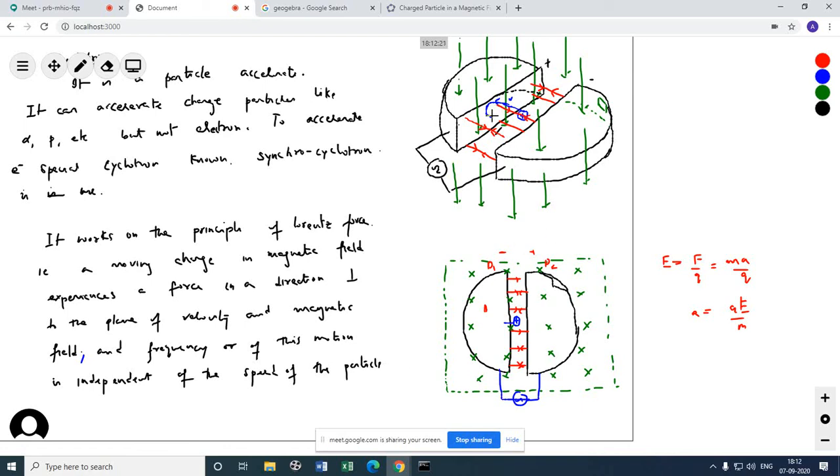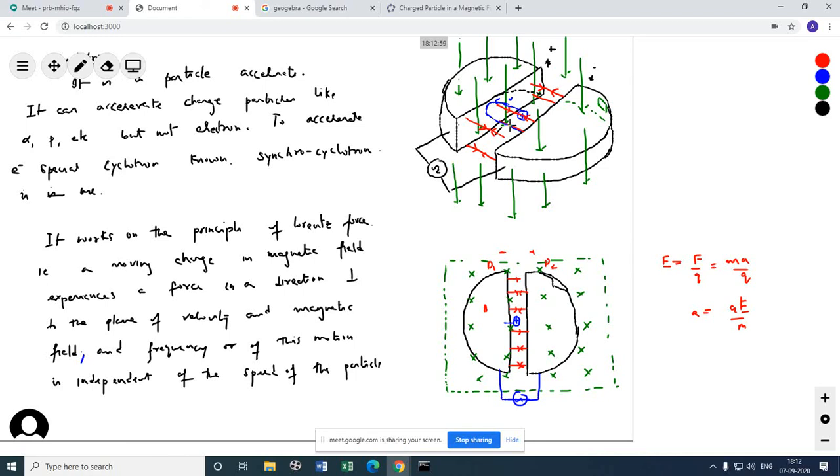So it enters there. Now come back. The charged particle enters the magnetic field. As it enters, it gets a circular trajectory, right? And comes out with the same velocity. By the time it comes out, in time t, the polarity switches. Earlier it was negative and this was plus. Now this one will become negative, this one will become plus. So the particle will get accelerated now. It will get accelerated only within the gap.